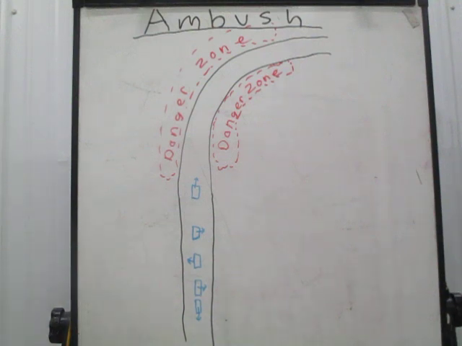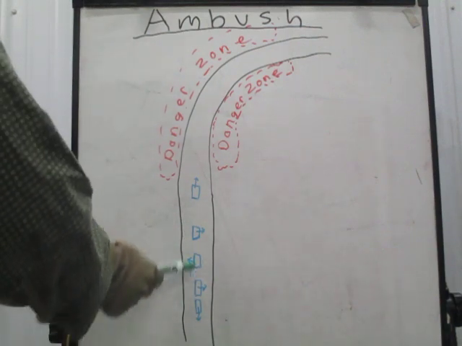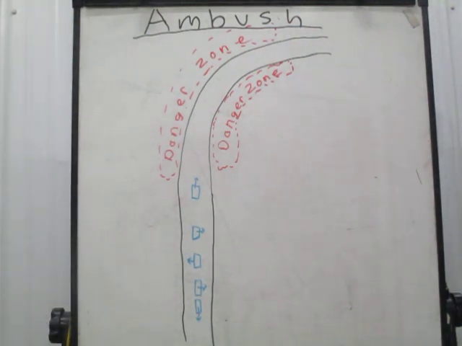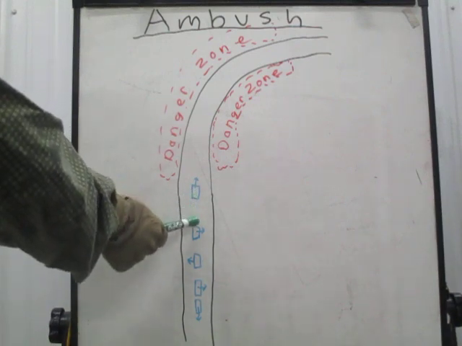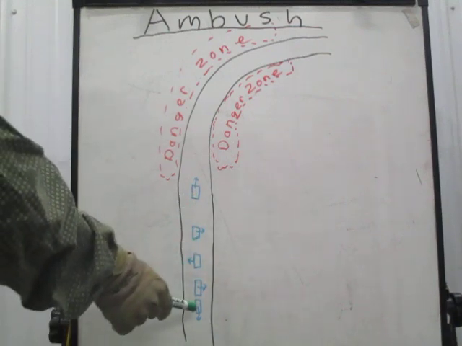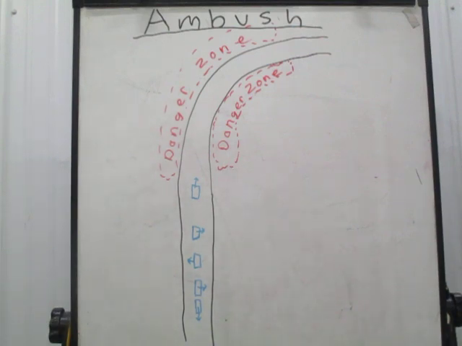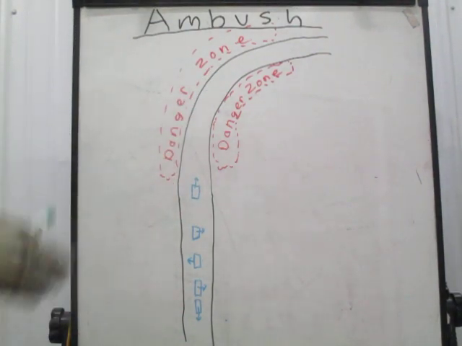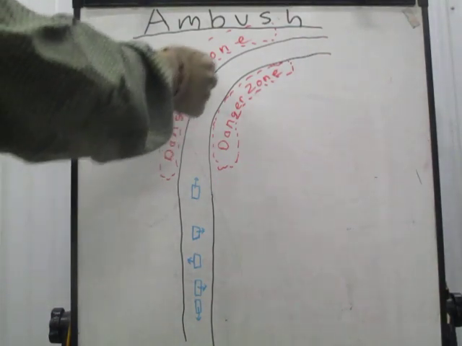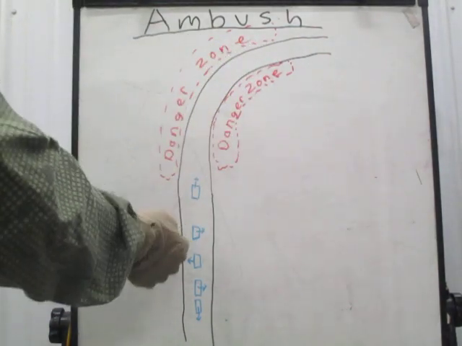So we got our enemy here, and we'll call them United Nations Protection Force, the UNPRO-4. They're out conducting a convoy on an American highway. They got a security vehicle out in front. A little bit farther back is the bulk of the convoy, and then they're going to have their security in the back also. They're coming up on that danger area. These guys might pull a little bit farther ahead from the rest of the convoy, just a little bit. And they're going to be focusing up here. They're not going to be paying attention out here.